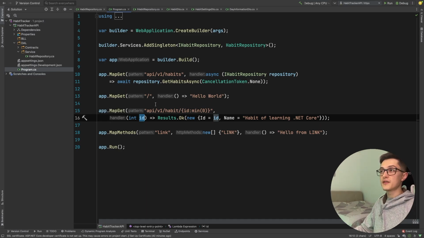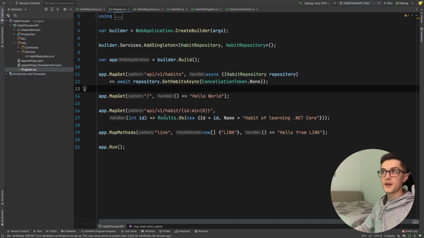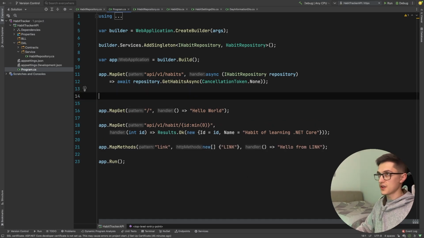Finally, it will try to map all the parameters that it didn't find inside the routes themselves as query string parameters. If you wonder how that works for GET methods, basically we can specify it from the route or from the query string. For the POST methods, we have a convention as well.